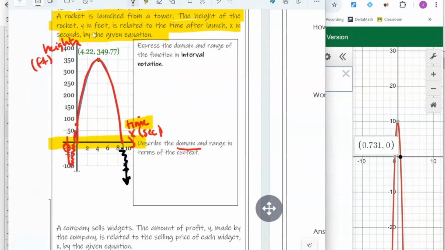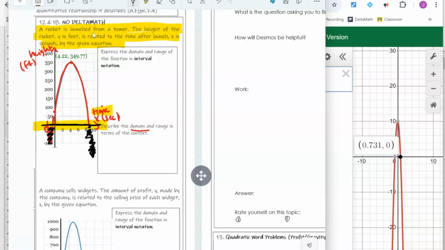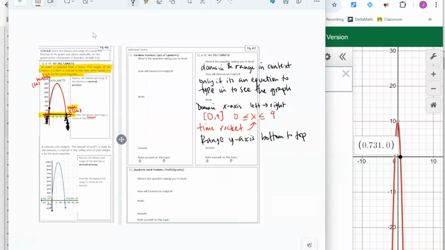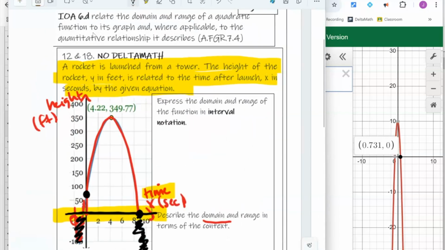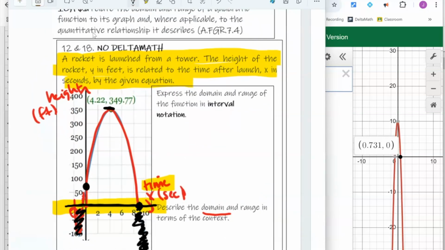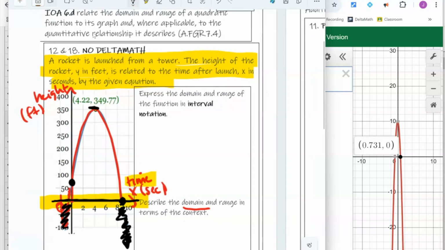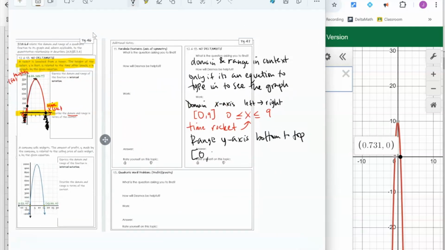But can I be over here? No, we just stated why we cannot be there. So the absolute bottom of the graph can be the ground. Now, can I include the ground? Yes, because here, it lands right back here. So even though it doesn't start till here, it does land back on the ground. So my range is going to be from 0, and I can include it to where? Where's the top of my rocket? Right here, which is what? 350.